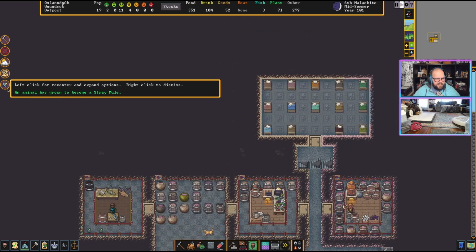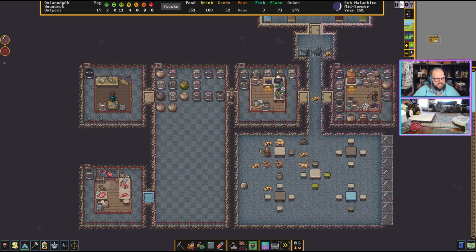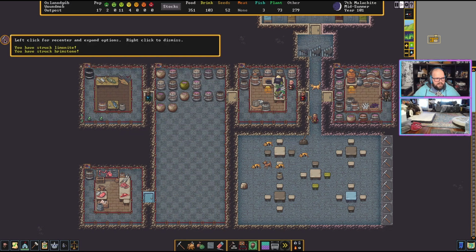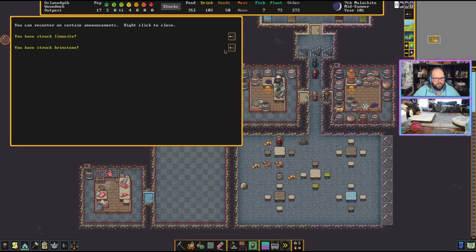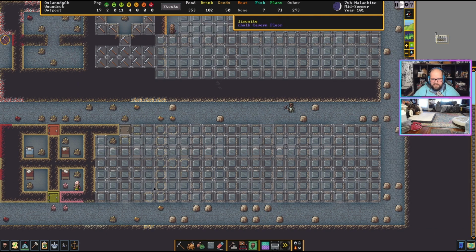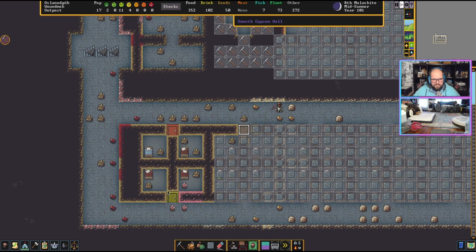Alright, I need people to come in here. Let's see, an animal's grown to become a stray mule. Wooden bins are complete. It's now summer. Congratulations, we did it. We need ore to smelt, and then we struck brimstone. Of course, it's right there. Look at all this smoothing that's happening. Dang, stuff's so smooth, you know? Baby's bottom and everything.